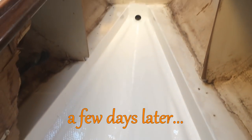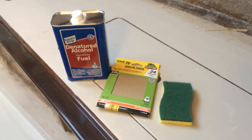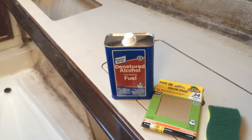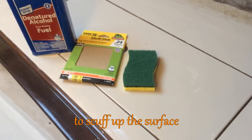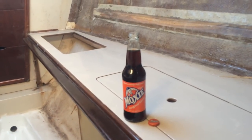Alright, I just finished up the second coat of that bilge paint. I think I'm going to stick to only two coats up here — I don't think I need a third one. I did end up buying some 220 grit sandpaper that was recommended in the video I watched. The video also recommended using denatured alcohol between coats, and the can of Total Bilge actually recommended you could use a Scotch-Brite pad as well. Not much else to do now but sit back and crack open a soda and watch the paint dry.